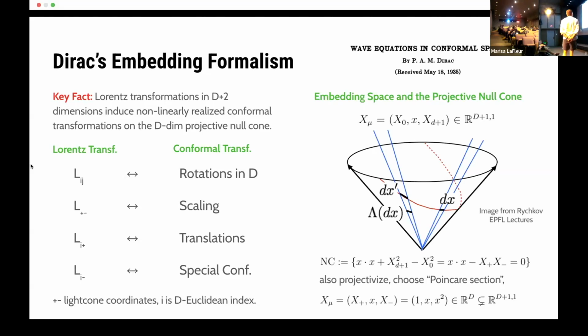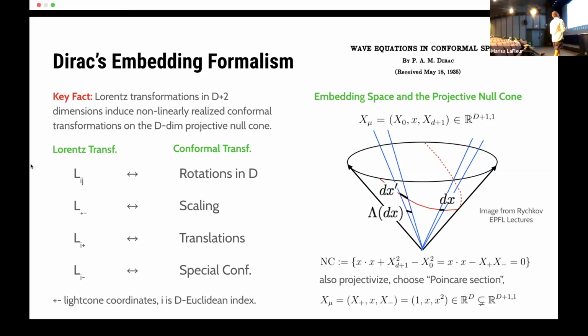I should mention a little bit about the way that this embedding space works. The embedding space is the projective null cone, so I need some d plus 2 dimensional space. This is just d plus 2 dimensional Minkowski space. Throughout, little x is a vector in R^d. Okay, so it's a d-dimensional vector. So this is some d plus 2 dimensional thing. Here's the time direction in Minkowski space. Here's an extra spatial direction.